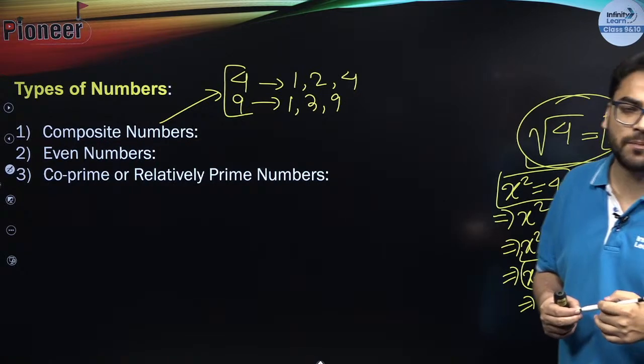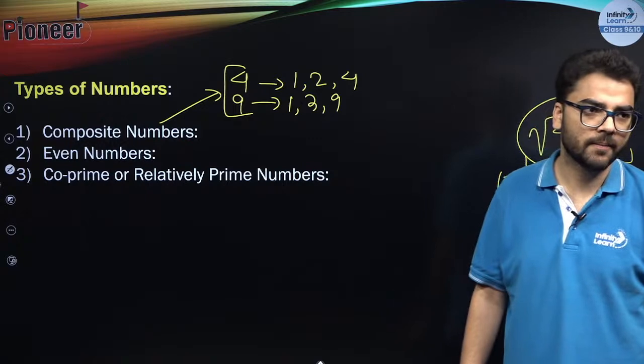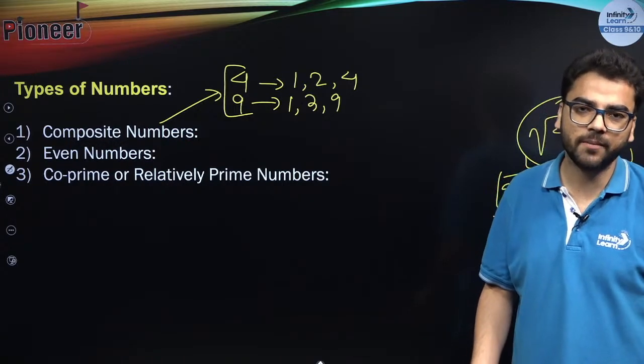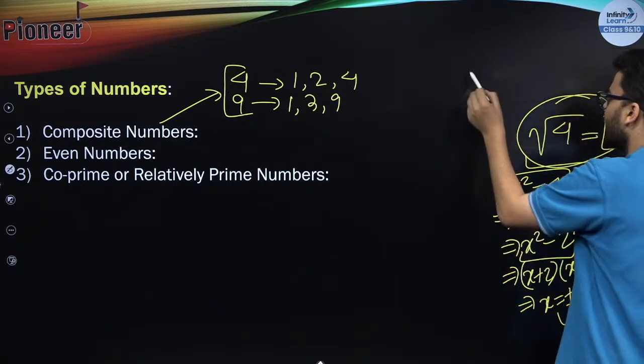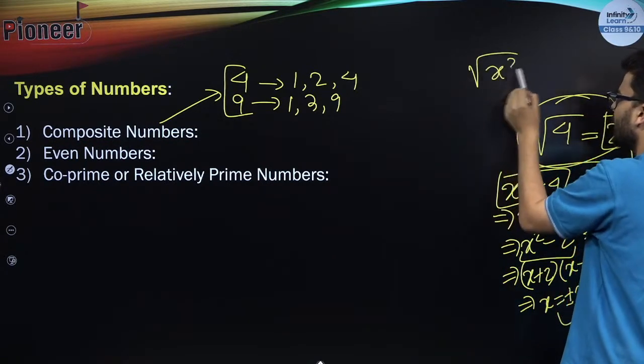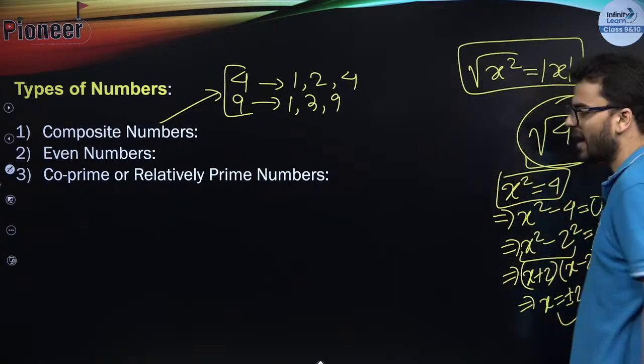We are talking in terms of positive numbers only, Saurabh. I hope it is clear to everybody in this session. And one more thing is there, swap. If you have something like square root of x square, that is every time a positive number. That is modulus of x, right? It can never be negative. I hope that is clear.